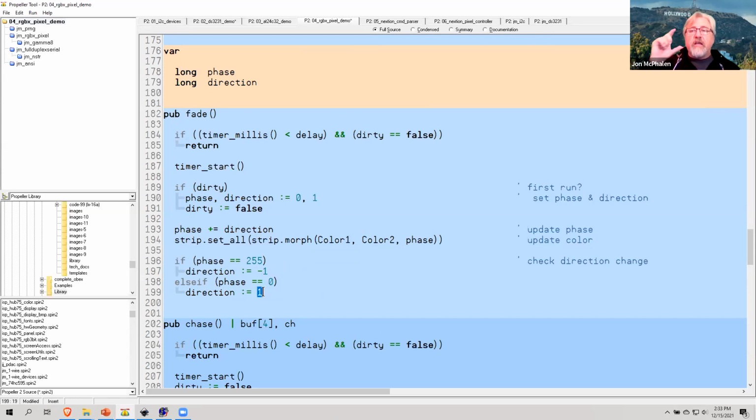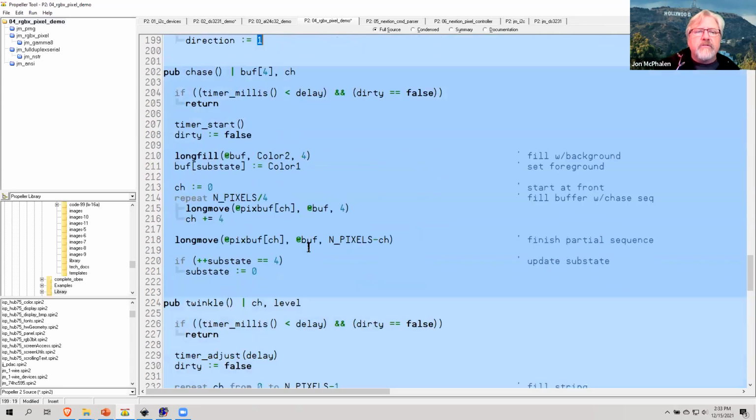Very, very simple. Again, you'll notice all of the code in these modules is very short and sweet and tight, so that we can just be constantly going through the state machine and making sure that we're processing things as we want. The chase is, after thinking about it for a few minutes, it turned out nicely.